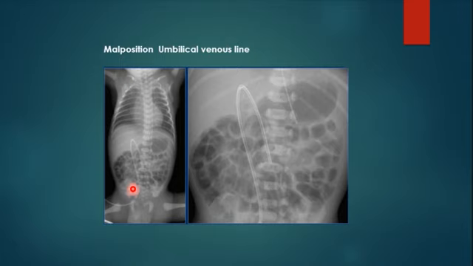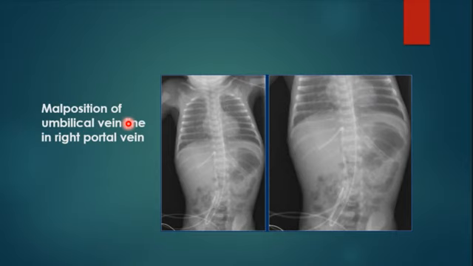This is another case where a venous catheter has been inserted. You can easily say this is venous because there is no normal folding or flipping down, which we see in the arterial. This is definitely venous. It has gone up directly to the liver, but what happened here is that it entered through the portal vein, maybe one of its tributaries, the mesenteric veins, and it went down rather than going up. So this is a malposition of the umbilical vein.